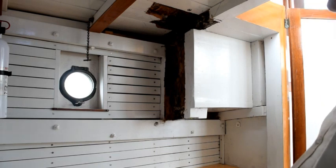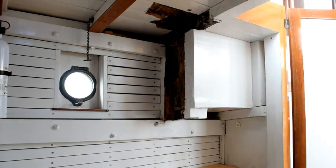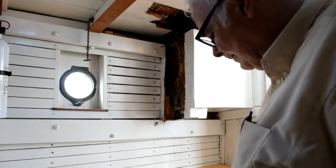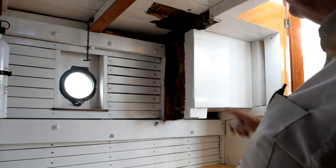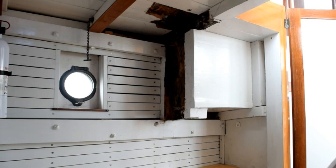We'll have to see how far it goes. Fortunately this stringer only extends back basically to here, so it shouldn't be that big a job. The tear-out is by far the worst part of it. And I'm probably going to go all the way — I'll probably take this piece out too, and maybe all the way out to the end. I have enough new wood to go in there.